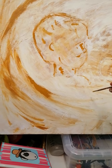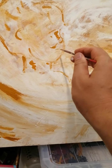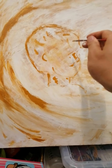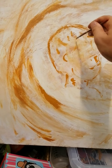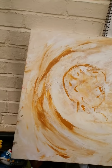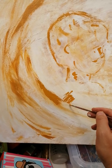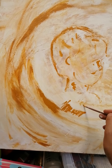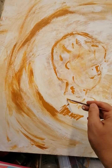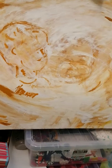I don't want to change that. It's such a delicate thing to do portraits. The slightest mistake, especially with oils, is going to be difficult to rectify. Not as bad as watercolors, but so I'm happy with that.